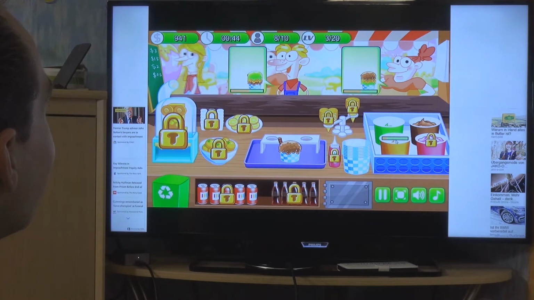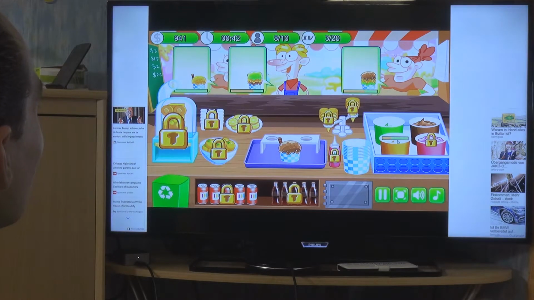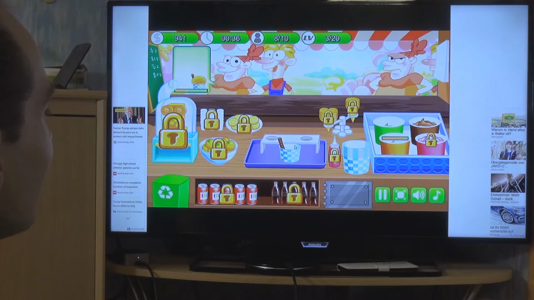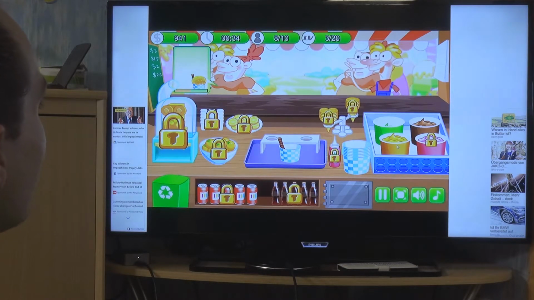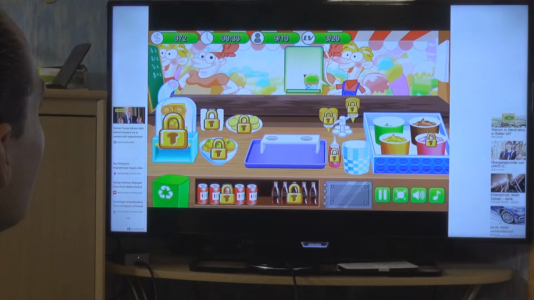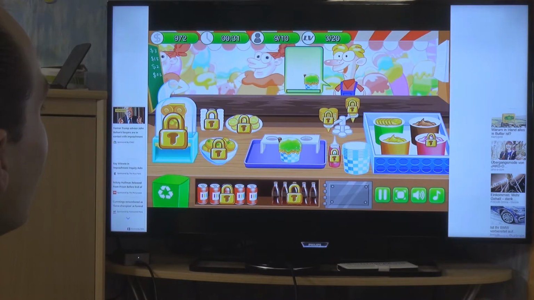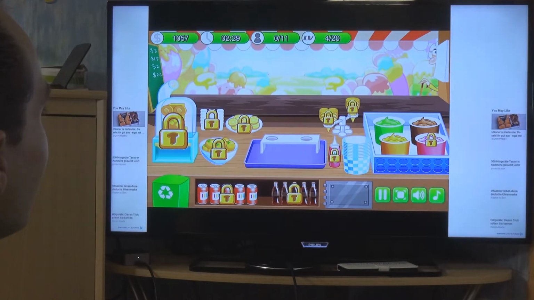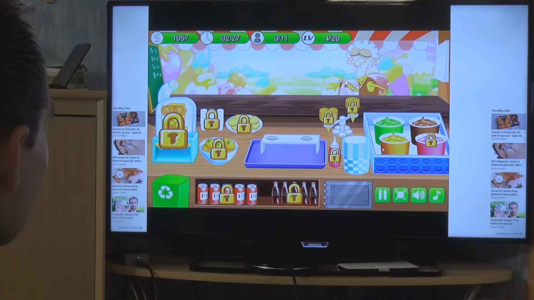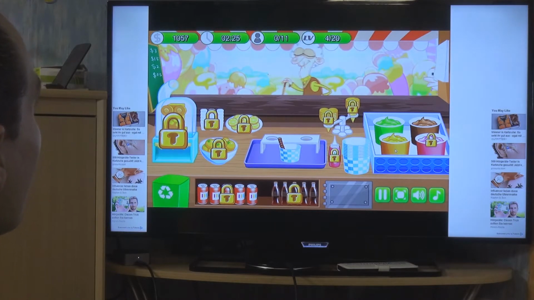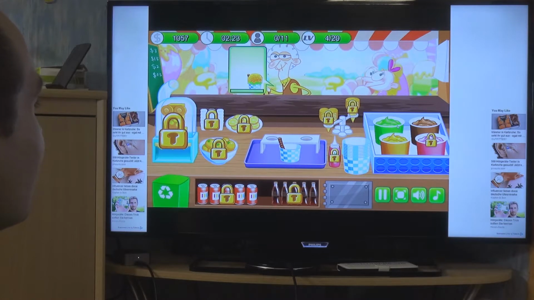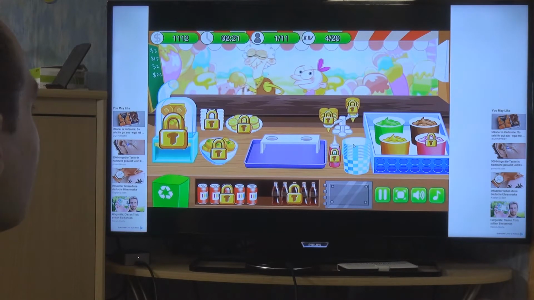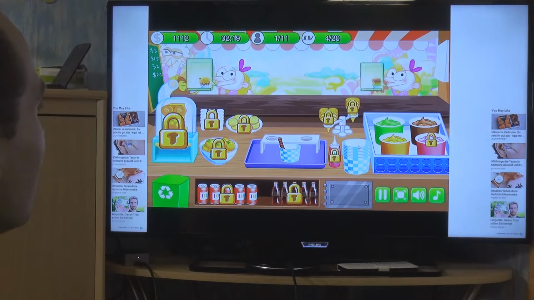And now another one that is going to get lost here, so we can more or less get rid of that. Wait for it. What you can always click in the first level is, for instance, a cup. Later on, if there's an option to have a cone or something, then it's not going to work like that, but at the starting point here, it's going to work like this. Okay, so next level, and as you can see, we get more and more stuff opened here. And of course, there are going to be more and more customers running around, and you just have to serve them. And this is more or less what this game is all about.